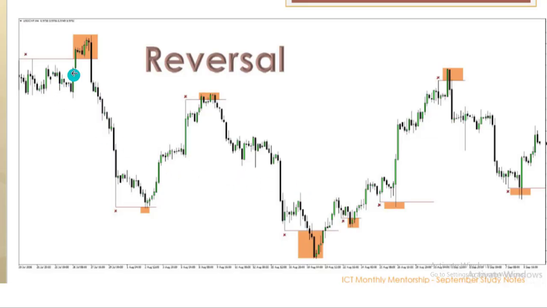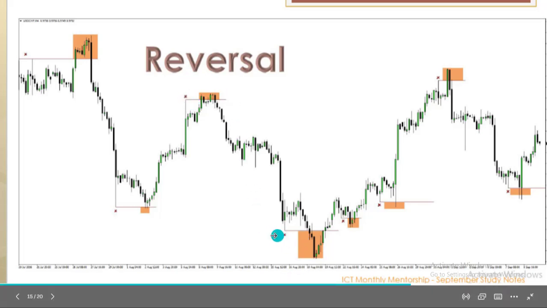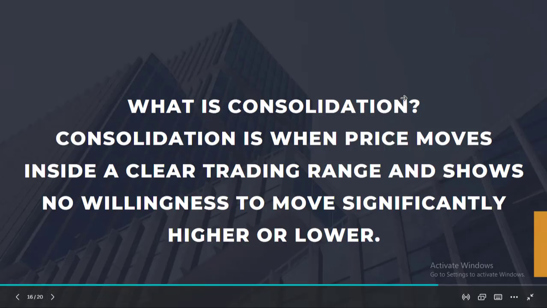This is what to look out for in reversal. You can see this is a level of relative equal highs. Price ran liquidity residing above it. What happened? Price reversed. At the same time, price created a new low, and this is sell side liquidity residing below it. Price ran below it to take out the sell side liquidity or sell stops, and price reversed. The same thing here: price ran buy side liquidity, you see reversal; price ran sell side liquidity, you see reversal. These are the elements of a trade setup.